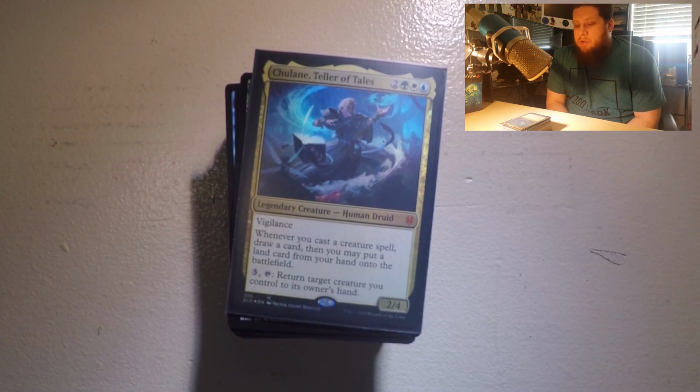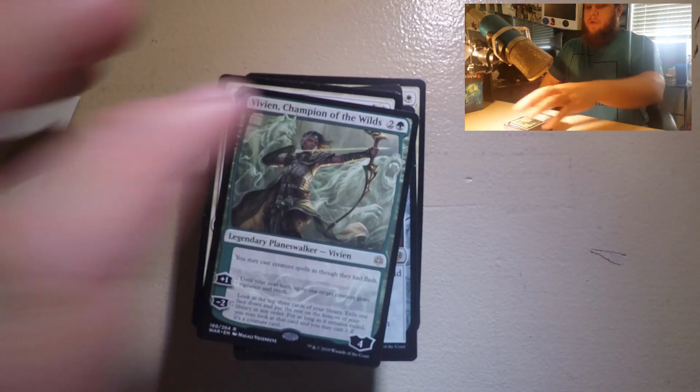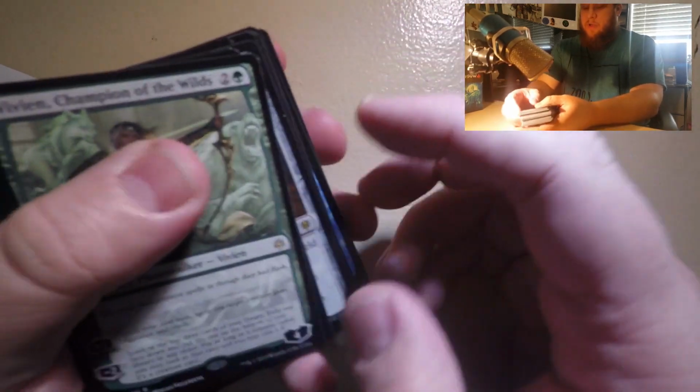So I've upgraded it to Commander from Brawl, and I'm gonna go over some cards that are pretty helpful, some that make it noteworthy, some that continue the draw power, things like that. So Chulane says he's got Vigilance, and whenever you cast a creature spell, draw a card, then you may put a land card from your hand onto the battlefield. Not tapped, just onto the battlefield. And then I can return target creature you control to its owner's hand. So I've got some stuff like that in here. Let's go over what we have and why this works.